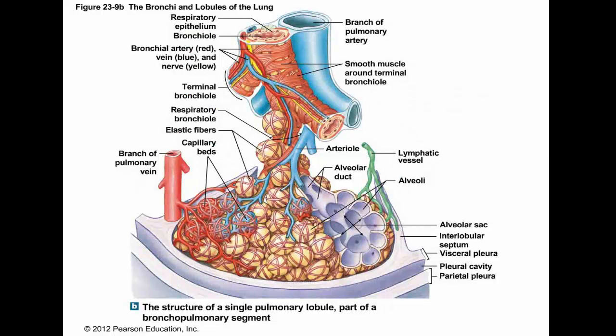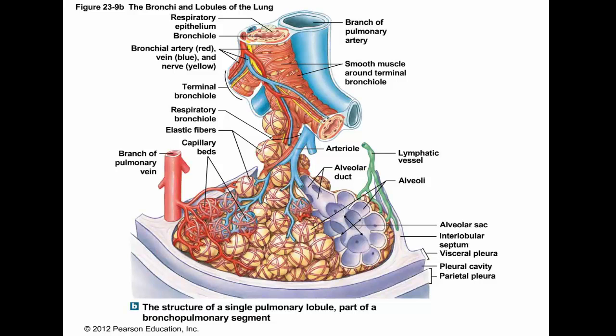So here is a large, very colourful diagram, but what we're looking at is one single pulmonary lobule, part of the bronchopulmonary segment. You can see that it's cut away, and what looks like a bunch of grapes with tight elastic bands around it are the actual elastic fibres around the alveoli. And you can see when it's cut away in that sort of purpley area, that's the inside surface. So that's where the air, when we breathe in, comes down and that's where it ends up. And that's where respiration can occur and the actual gas exchange can occur.